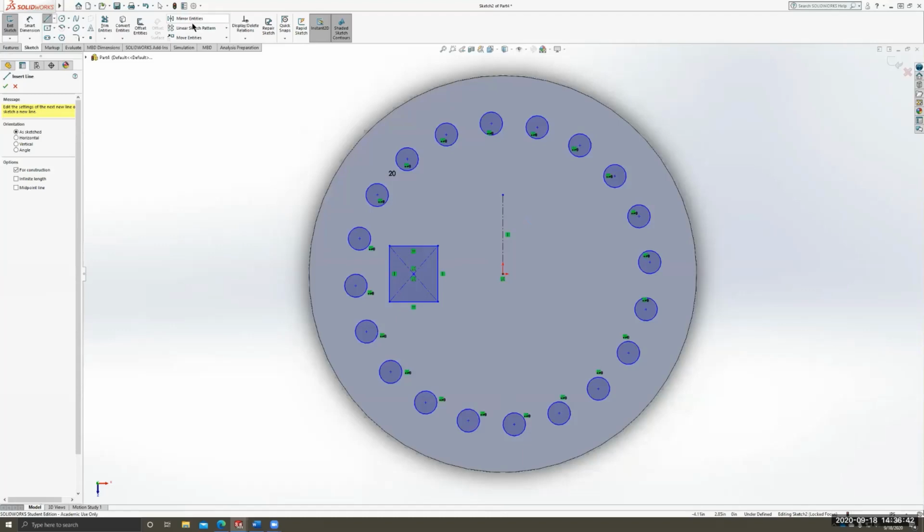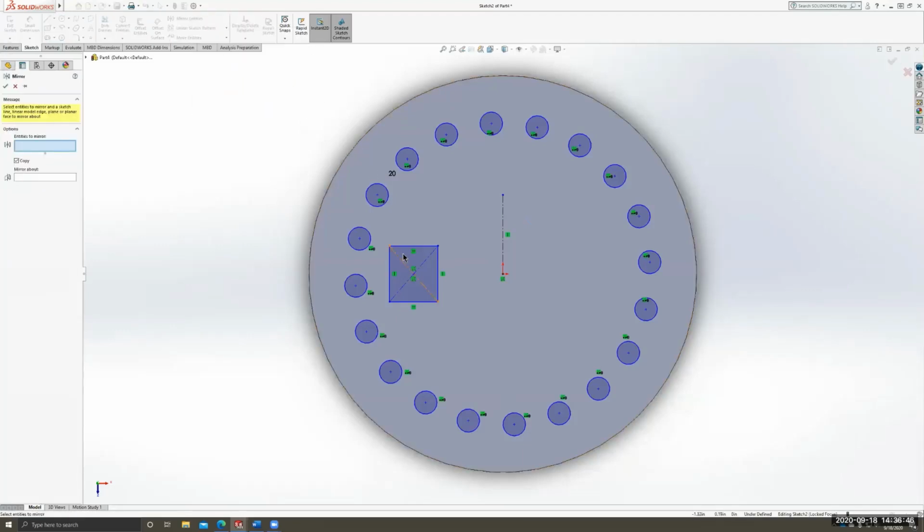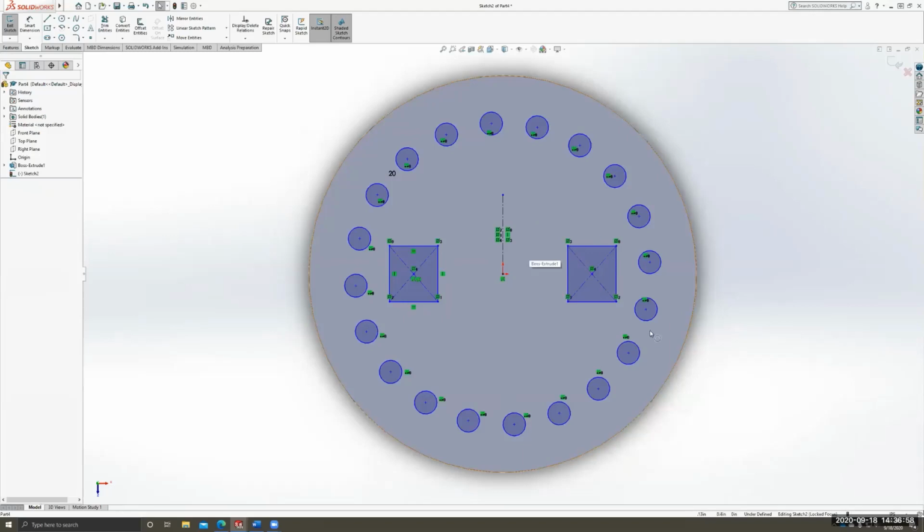And then right above linear and circular, we can do mirror. I like to just highlight it all, and I do copy because we want to make a copy of it. Then you do mirror about, hit that center line, hit enter, and now you have your mirrored thing.